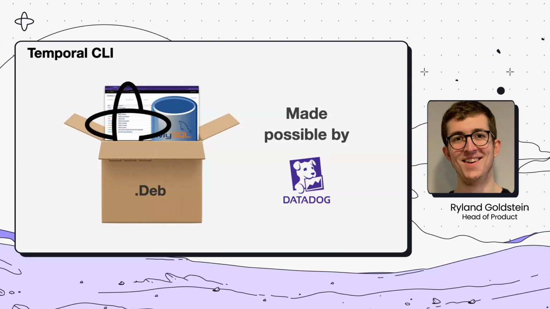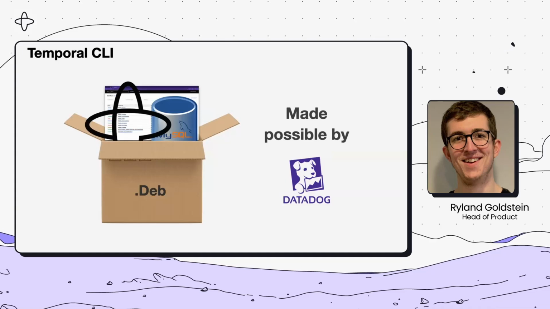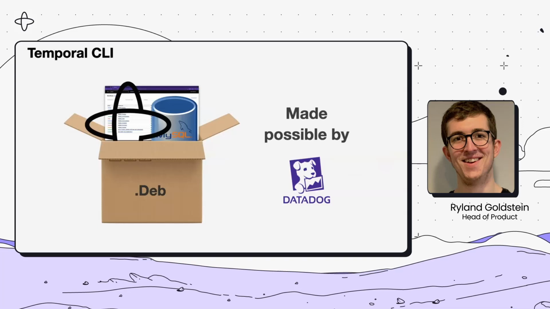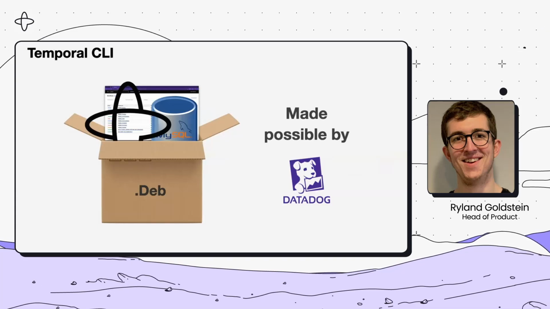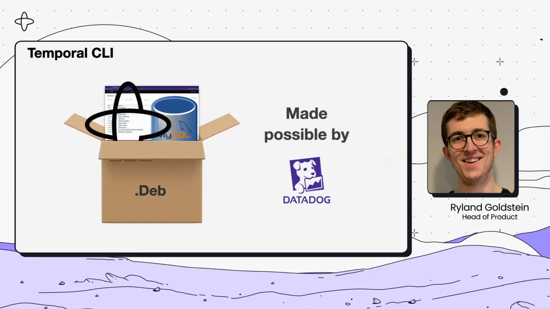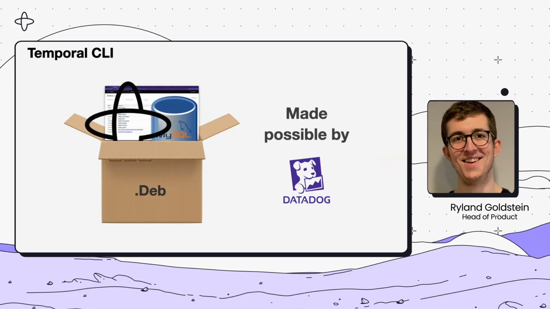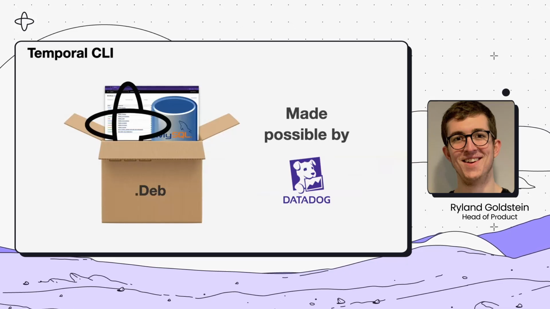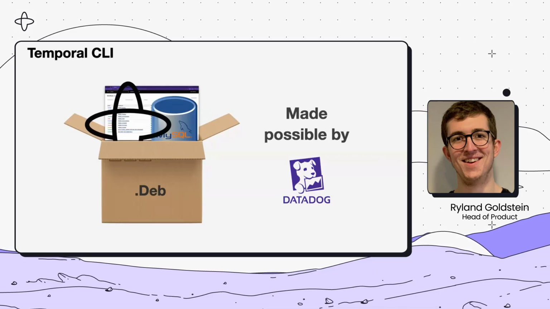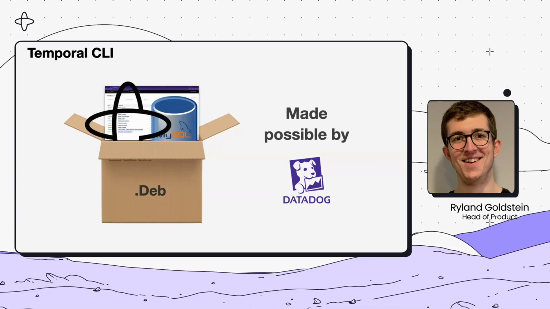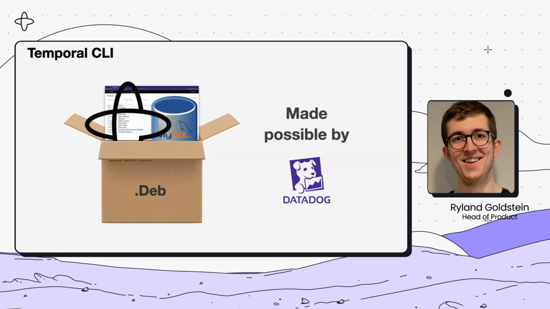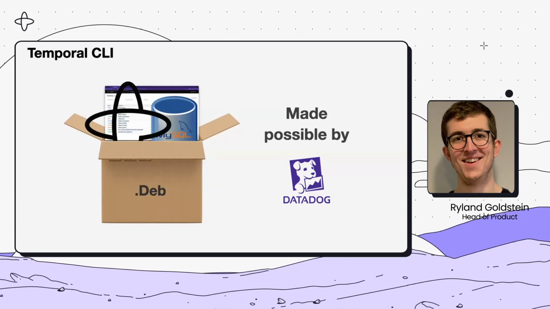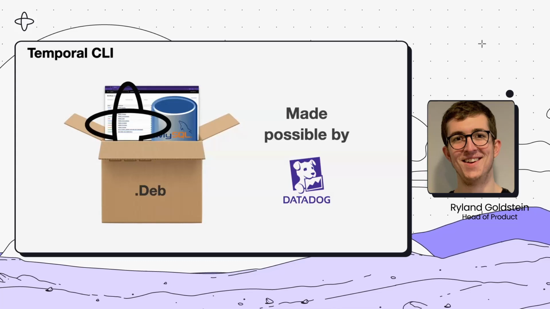And part of the reason why we hadn't built it, which was part of the reason we got even more excited, is that you can't just take all of the Temporal server code and compile it alongside the dependencies into a single binary. The code is easy, but when you start talking about MySQL or, previously, Elasticsearch, there's no real straightforward way of just compiling that inline in another language's binary. And so we needed a way to get all of those dependencies into the same compiled binary that the Temporal server code was going to be in.